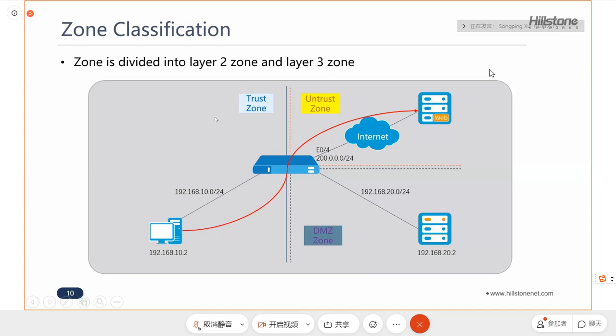In this case, we create 3 zones. One is the trust zone, where we bind all your internal environment. The interface that connects to the internet, we bind with the untrust zone, and for the interface that is connected to your internal resources or internal servers, we create a DMZ zone.